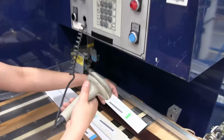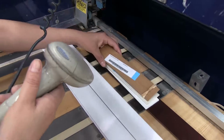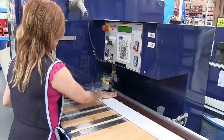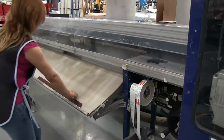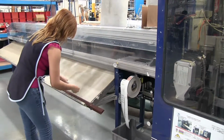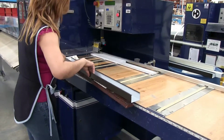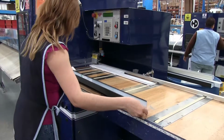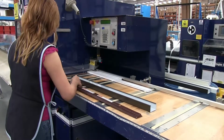Now we add in the bottom rail. Every step is automated, cued by the order barcode. The equipment automatically punches the cord holes in the correct location. As the bottom rail exits the punch machine, our operator skillfully applies the safety labels. It is important to confirm that the route holes in the top and bottom rails are aligned, so the operator quickly verifies the alignment is accurate before forwarding the rails onto the next operation.